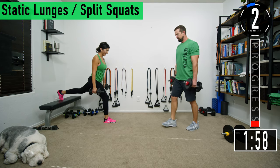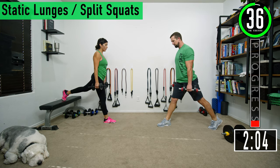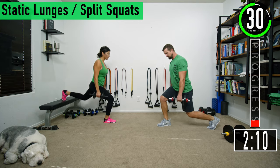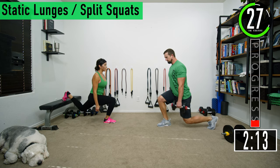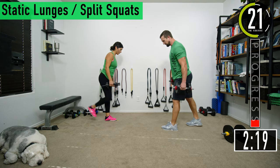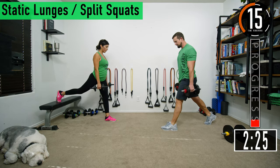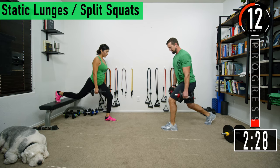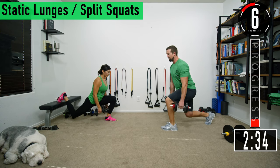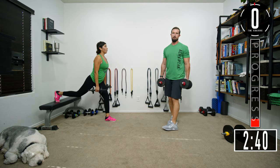Here we go, drop down, up, down, up. You got the fun one over there. Come on. Here we go. Couple more reps till we switch. After this one, we'll switch. Boom, there we go. Switch it up. Let's go. Push it out. Let's go. Come on. Push yourself. Last one. Down, tap, come up. There we go.